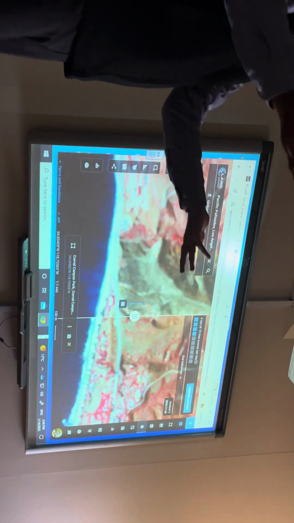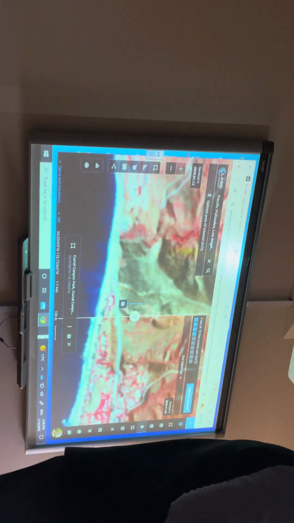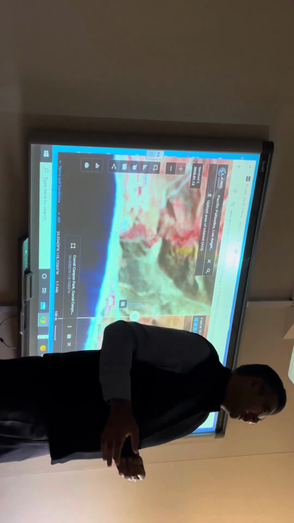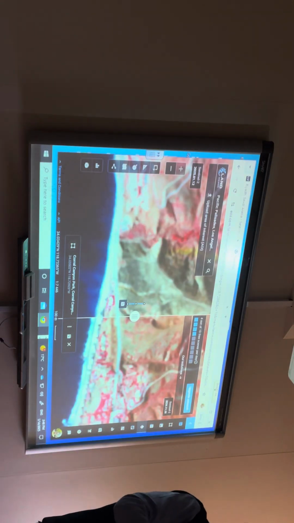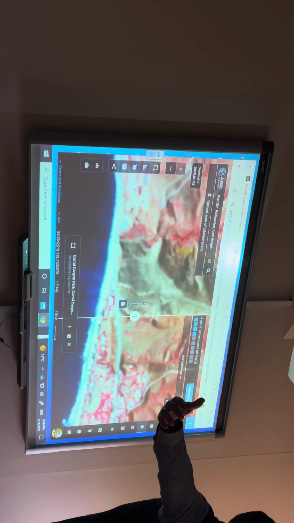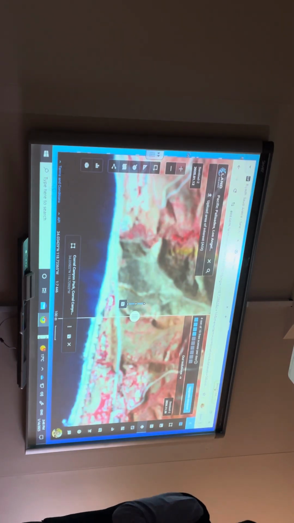So it's easy. You will need maybe 1 hour at the most. You are sitting on your computer and you just calculate and detect. And if the fire is still happening, you can download another image after maybe 2-3 days and see how it has changed, how it has moved.